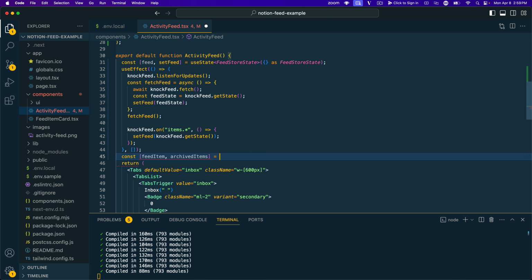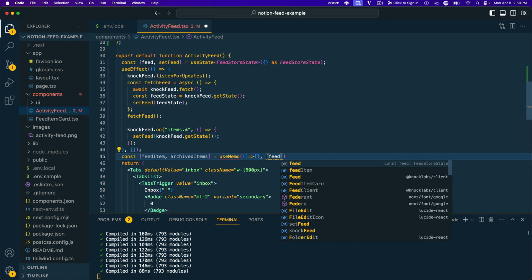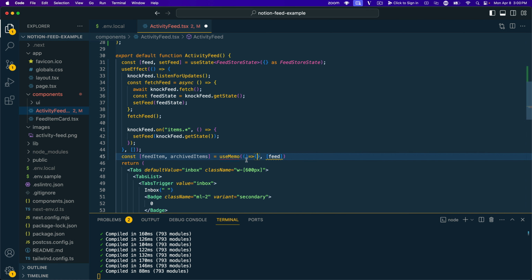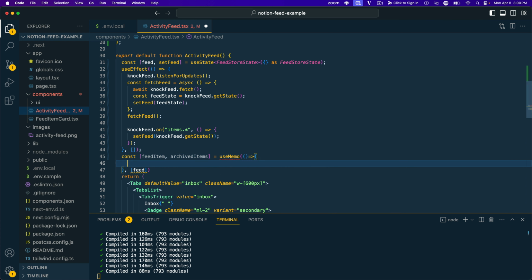And then we'll use the useMemo hook to compute some of these values for us every time that array changes. And so what we'll do here is open this up, and then in our dependency array, we'll pass in the feed so that every time this changes, we can re-update those values. So the first thing that we'll do in here is let's open up some space. useMemo, we'll import that from React. And we know that those values aren't read yet, but that's okay. So the first thing we'll do is create our array of feed items.